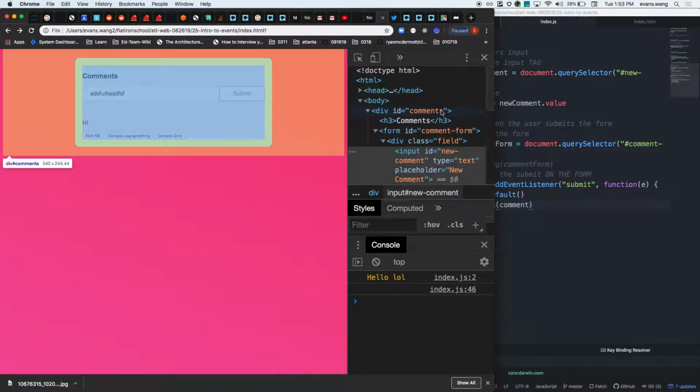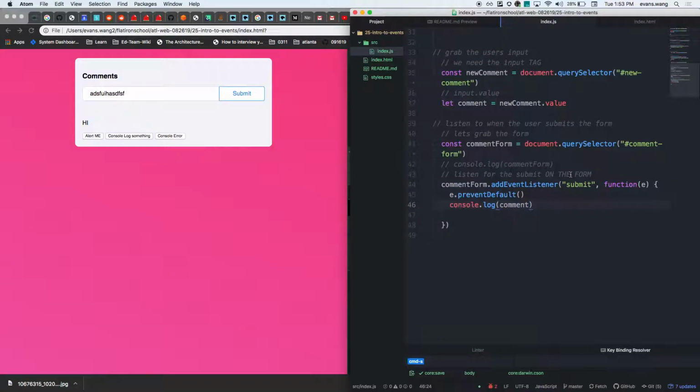Why is it empty? Because you're grabbing the value before it exists. That's right. On page load, I grab the comment, I grab the value, and then when the user submits, the comment is actually the value that I grabbed at that time. At that time. How can I fix it? When do I actually want to grab the value? On the submit side.